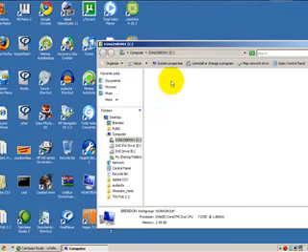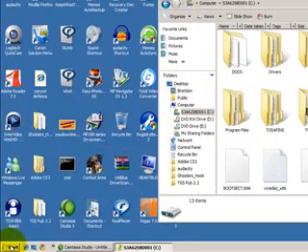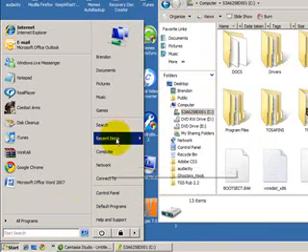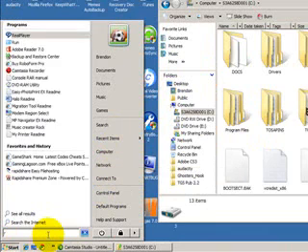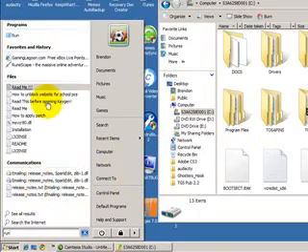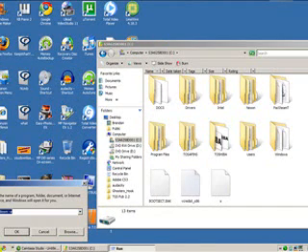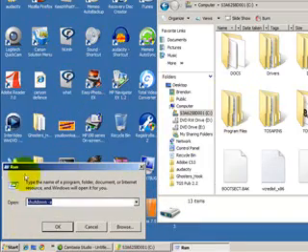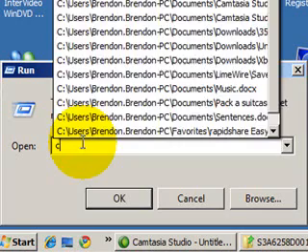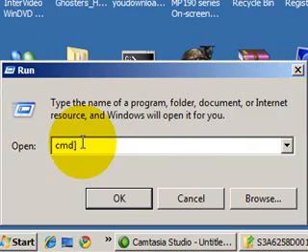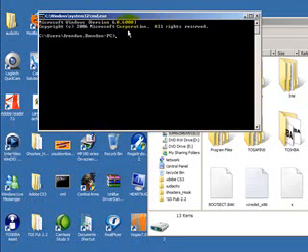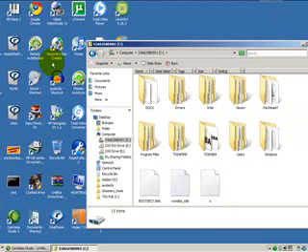So for Windows XP, you just have to go to Run. So Run would be around here, so don't worry. But Windows Vista, you have to go in here. And yes, I do have a basic layout. So first of all, you would drop right in CMD. That's what you would do, but I have to do a different way because I'm running on Windows Vista. This is how you do it on Windows Vista.